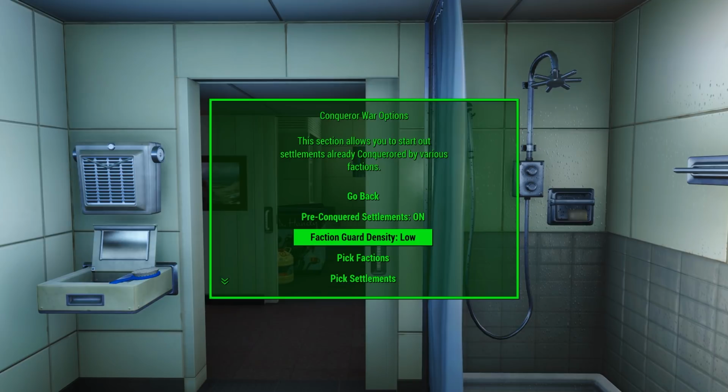So for example, with faction guard density low, if there were 20 civilians, it would do about a 30% ratio. So for every 3 settlers, there would be 1 guard. And then for medium, it's approximately 2 to 3. And for high, it's practically a 1-to-1. It gets pretty close to that. And then random, which is the default option, means that at each settlement the ratio will be randomly between 1 to 1, 2 to 3, and 1 to 3.